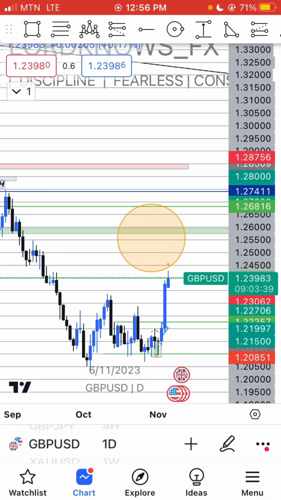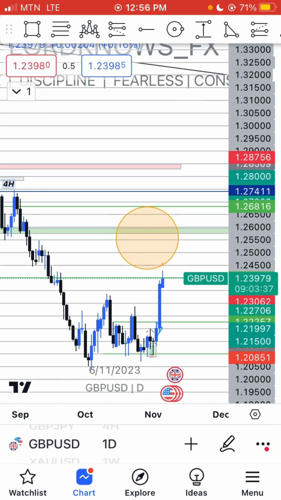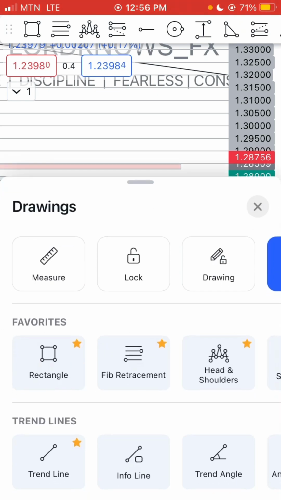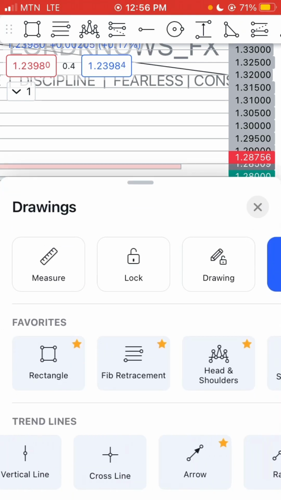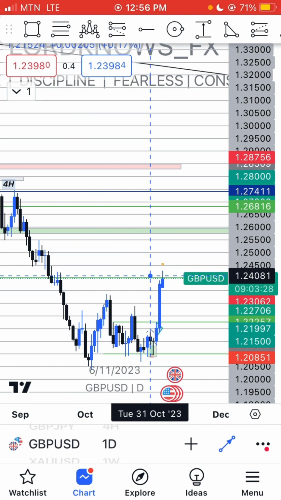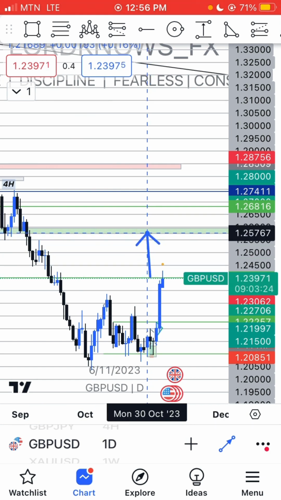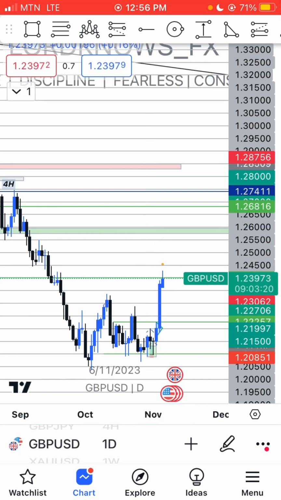Monday. Okay. So I'm expecting it to buy to this side. It should buy from here to this side, to this side, or here, or this zone. So this zone or this zone. That's when I would now look for a selling position. Okay. So with this, mostly I compare it with DXY.